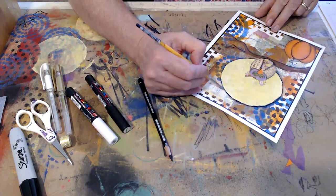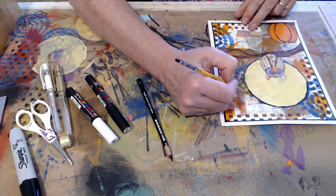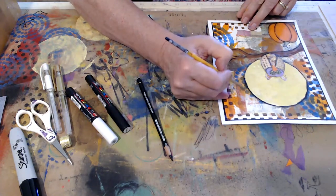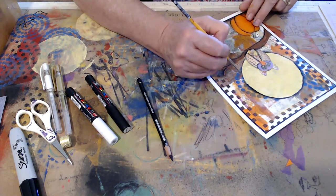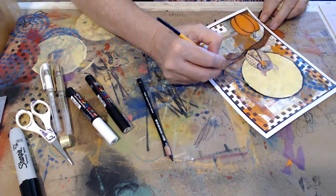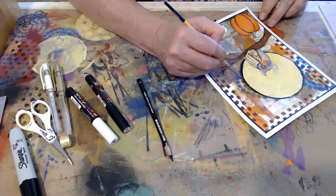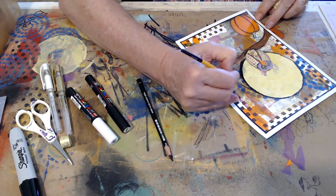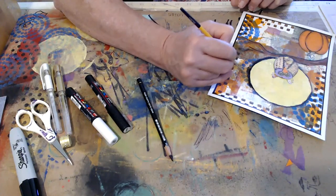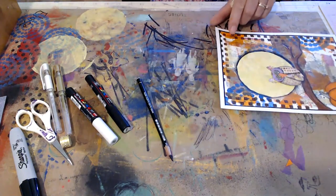So doodling is really what adds to your picture. It's like when Janet says she's going to add more, she does. She adds all these doodles and stuff, and it brings the picture to life. If you don't take the time to do the added doodling, you're missing out on a good portion of what makes it look really cool in the end. And if you've never played with a Stabilo all, you might want to add it to your list, because it really can make things look extra cool. And extra cool is always cool.